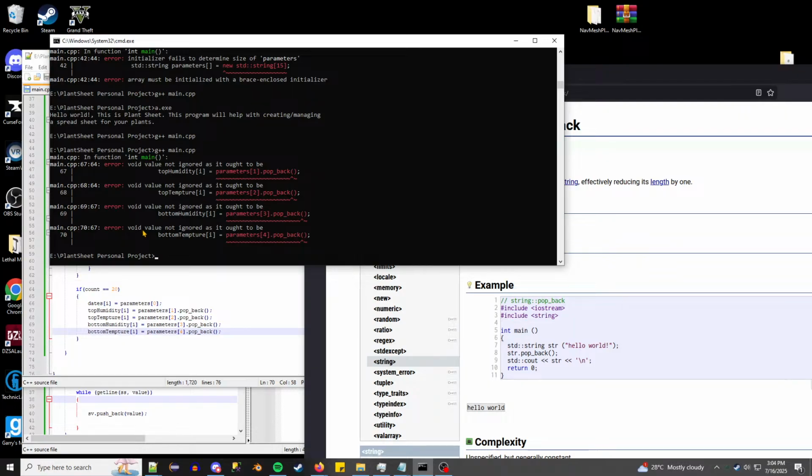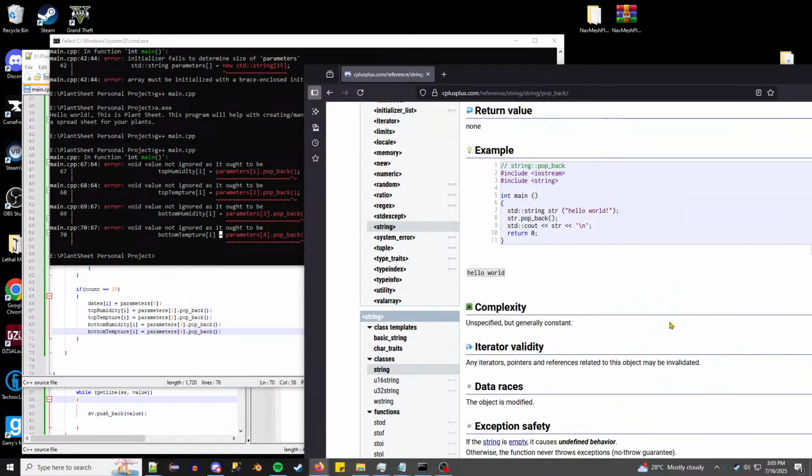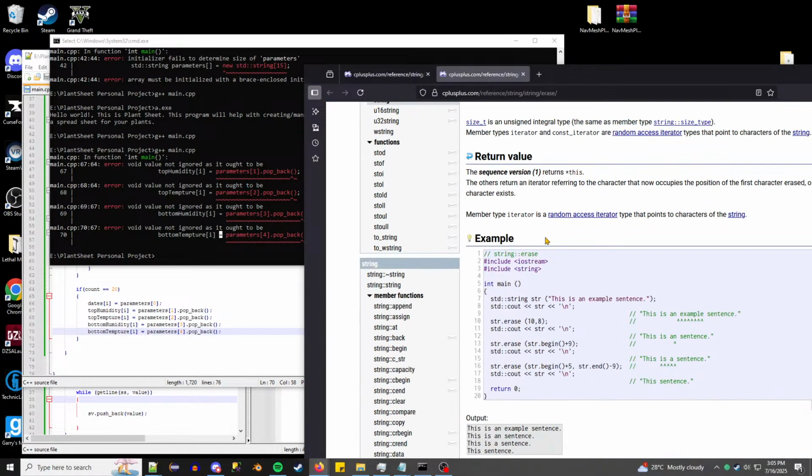Void value. I'm afraid I don't know what this means. Void value. I'm just trying to figure out how this works and how it... oh, erases characters from the string. Hold on.